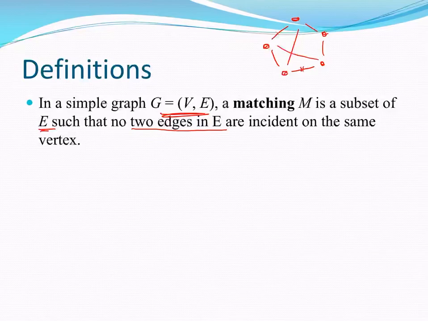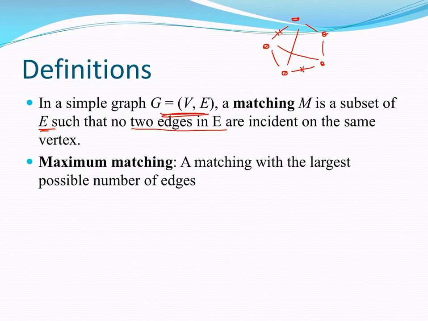Or I could take 2 of the edges and that's matching, but they have to have different vertices at their endpoints. A maximum matching is a matching with the largest possible number of edges. So earlier I had picked this edge and that edge from my graph above, we'll call it edge 1 and edge 2. And that represents a maximum matching because it connects to 4 vertices, and there's no way I can add an additional edge that doesn't touch a vertex already contained in the matching.